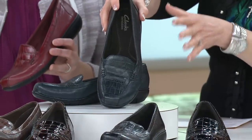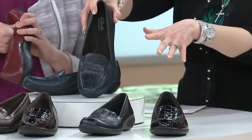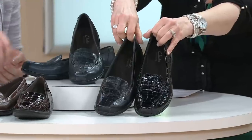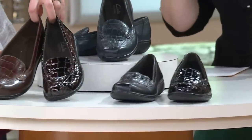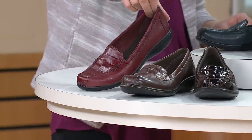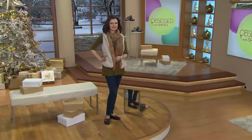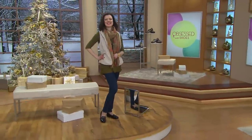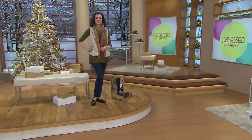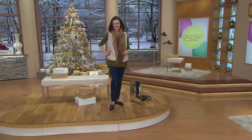500 of these already ordered. Here are your colors again: navy blue, black croco or black leather, brown croco and brown leather, and the red which is that deeper red. For $17 a month, we can get these home to you in about a week's time — give or take a little bit because the mail's not moving on Christmas Day. And you have that return policy: normally it's 30 days, but we're giving you a few more days — it goes out to January 31st because it's still prior to Christmas.